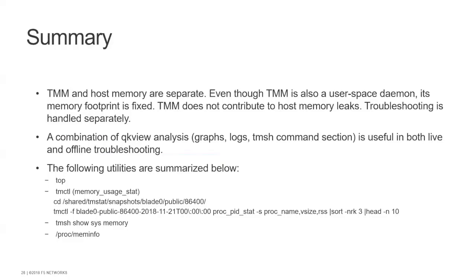And our quick summary from this presentation: TMM and host memory are separate. Even though TMM is also a user space daemon, its memory footprint is fixed. The TMM does not contribute to host memory leaks. And the troubleshooting, as we saw, is handled separately. If it is TMM, you can see on the graph that TMM is going up, and then you can review and try to locate which TMM process is generating the leak. If it is the host, most likely you will see the swap increasing.